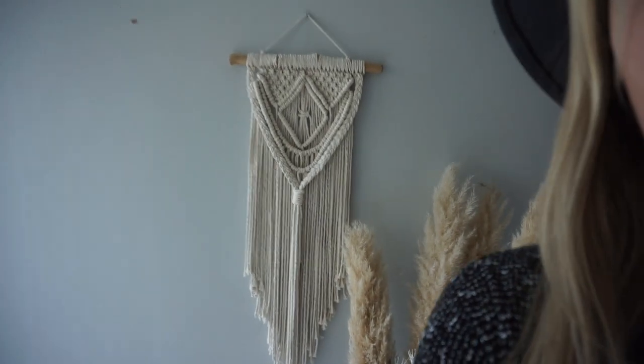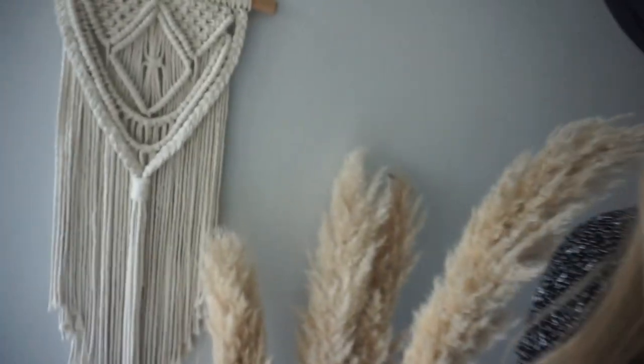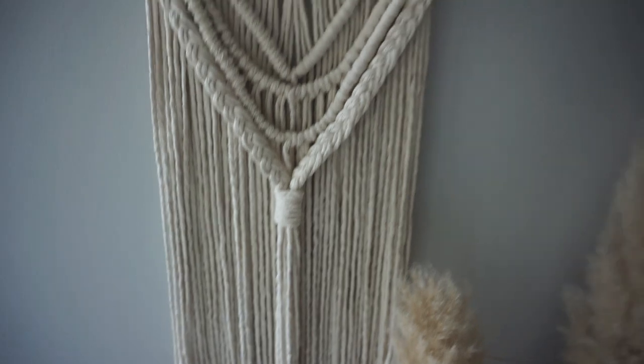This week we're going to be making this beginner's macrame wall hanging. It's perfect for beginners because you learn all the basic knots in there. We're also going to be doing a DIY kit with this, so we'll be using our 4mm cotton string, which I've sourced locally. It's absolutely beautiful, the string. It's the perfect size for smaller pieces. It's single ply, it's 100% cotton, and it's also made in the UK.